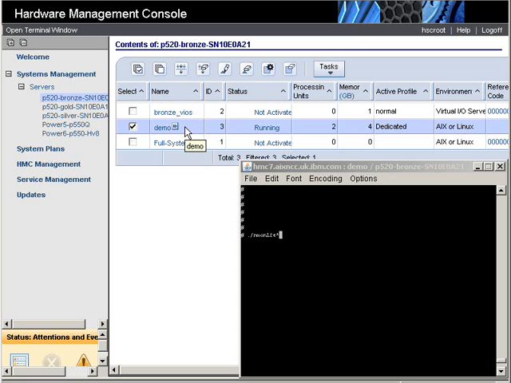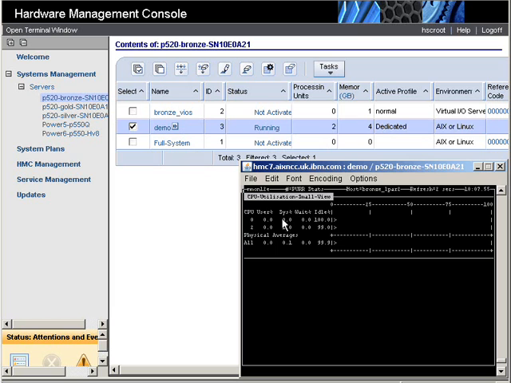Here's my logical partition demo. It's the only thing running on this four-way machine. We can see it has 2 CPUs and 4 GB of memory, and I started the profile here called dedicated. That's just a name. It's to remind me that this profile has the dedicated regular CPUs in here. And we can see the 2 CPUs here not doing everything.